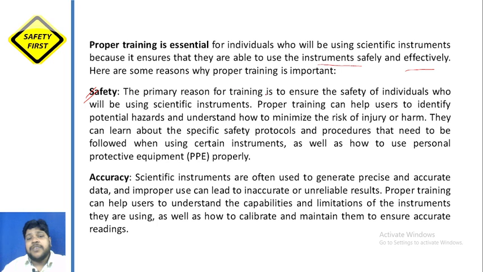The primary reason for training is to ensure the safety of individuals who will be using scientific instruments. Proper training can help users identify potential hazards and understand how to minimize the risk of injury or harm. They can learn about the specific safety protocols and procedures that need to be followed when using certain instruments, as well as how to use PPE properly. Like, we have seen a phase of COVID-19 in recent years. You see there are a lot of people using masks, but they are not using them properly. So it becomes useless.